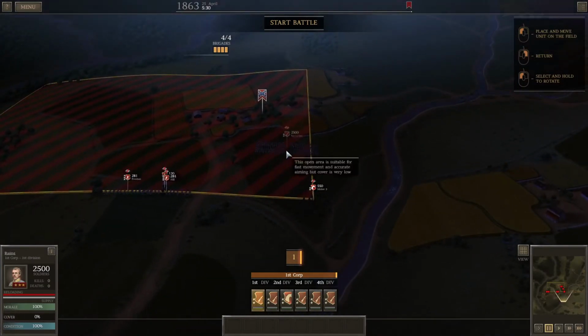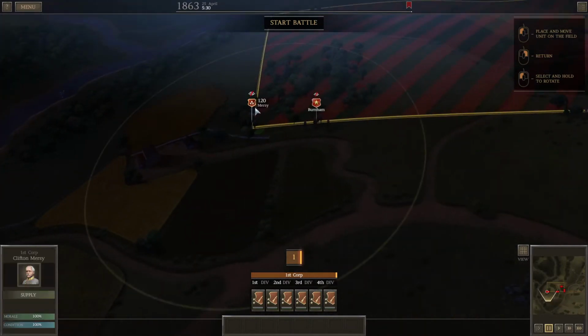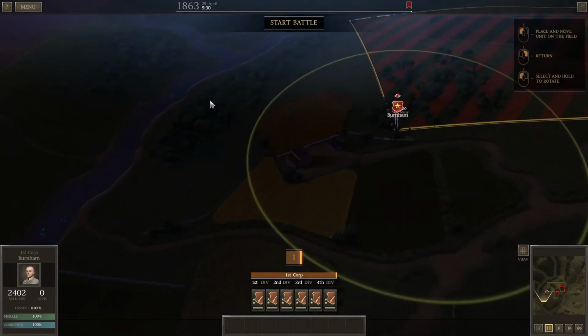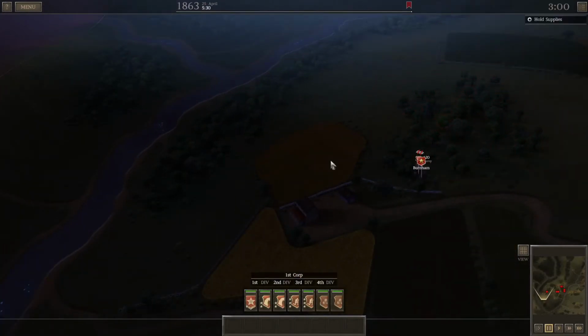And then we have our 2 units of cav, and what they're going to do is they're going to go this way, wait a little bit, and then come up and take out this artillery unit. This guy's going to come sit over here along with the general. I don't know if they'll stay unseen over here. If they don't, then we'll have to restart or do something different, but we shall see.